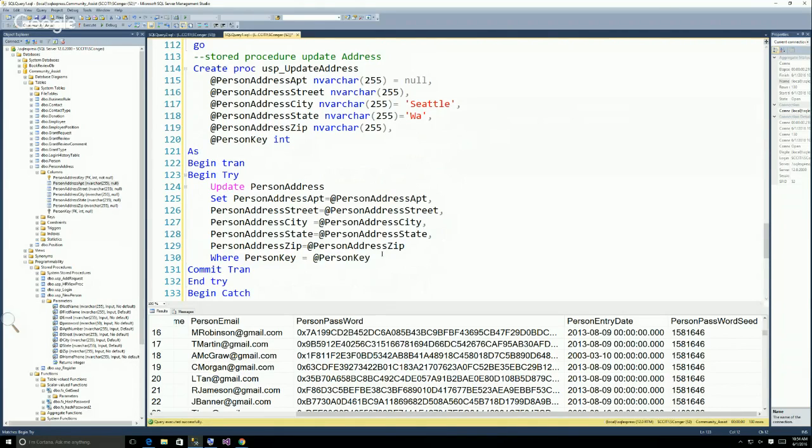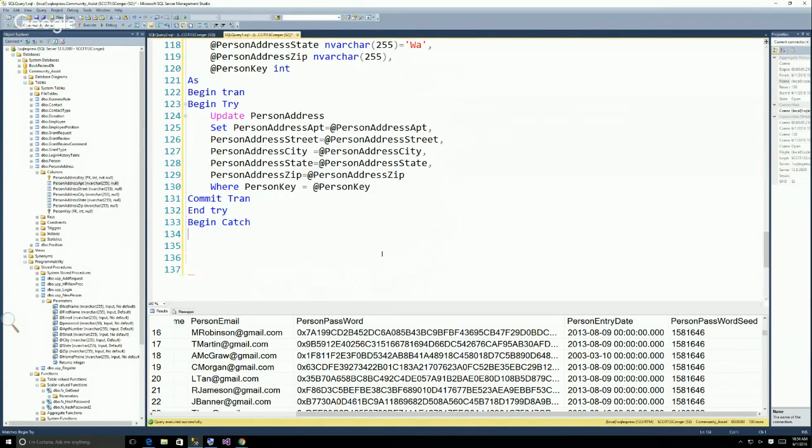So if there's an error, but I can't actually see how an error would occur in this. Rollback tran. And for our purposes, we'll say print error message, and then end catch.